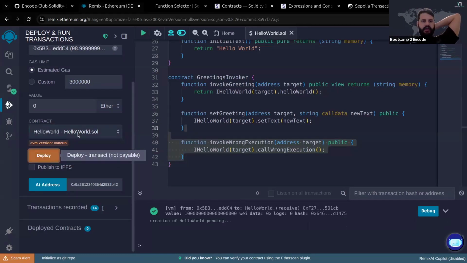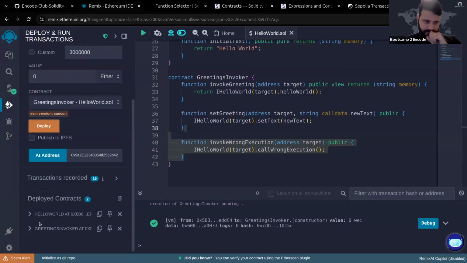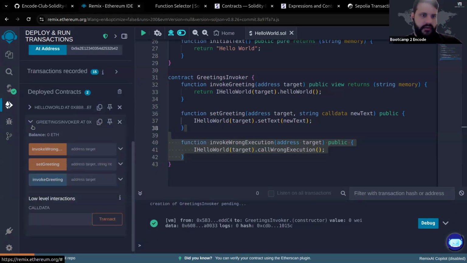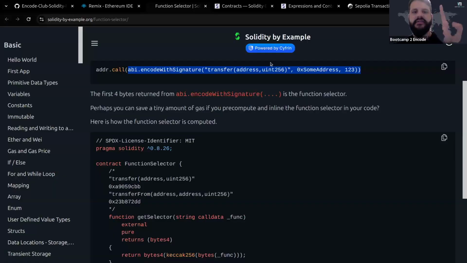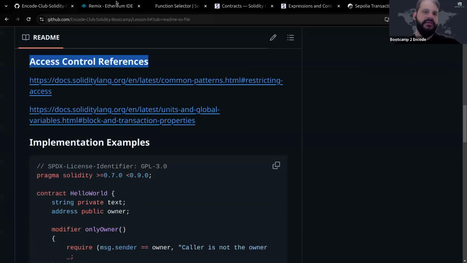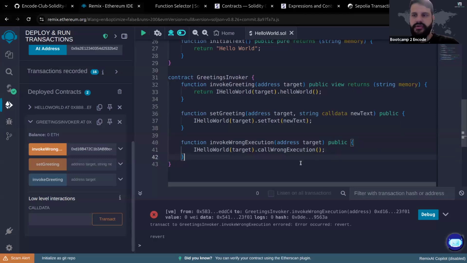If I deploy a hello world and then deploy this greetings invoker and pass the address of the hello world to the greetings invoker and call invoke wrong execution, it's not going to work. It reverts, okay? Normal, as we would expect, because there is no function signature in the list of functions of that hello world that would comply to call wrong execution, so it fails, okay?